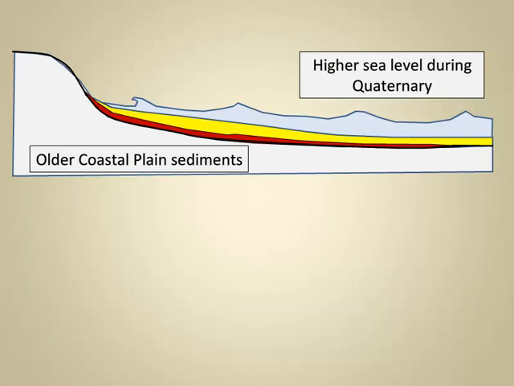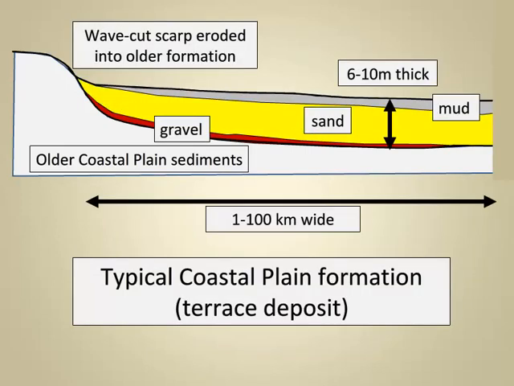And so when the sea level actually was higher than it is at present, the seas cut a notch into the side of the continent and kept eroding until, well, it eroded a cliff, as you can see here, and it also left a carpet of sediments lying on top of the older sediments that it was eroding across. So during high sea level stands, as the transgression and regression, as we say, of the ocean came in and out, it left behind a carpet of gravel on the bottom, sand above that, and a layer of mud across the top. That would extend inland to the point then where you would encounter a scarp, a wave-cut cliff that had been eroded into those older sediments. Now typically these sediments might be 30 feet thick, 6 to 10 meters, and perhaps as much as 100 kilometers wide. So these can be very, very big, broad deposits spread across the landscape.